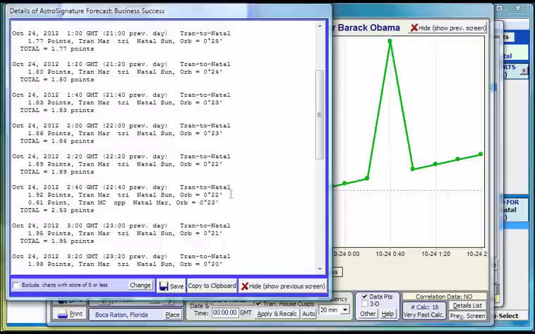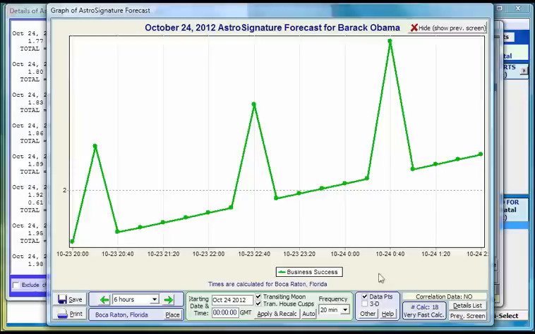So there we go, down to 21 minutes by 11 p.m. So you got the exact orb if you wanted it. But it was nice to see if there were any other things going on. There were no additional moon transits, for example. That would have been very interesting, but he didn't have like moon trine natal Mars or something, which would probably be in the AstroSignature for business success.